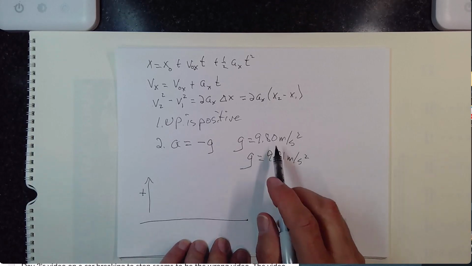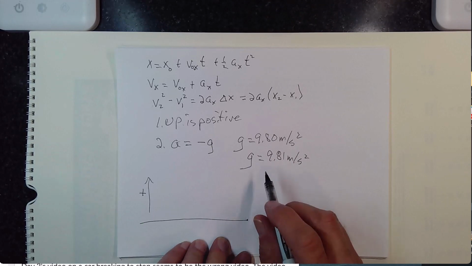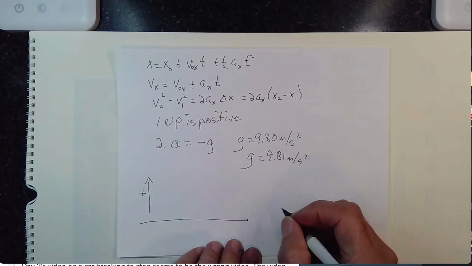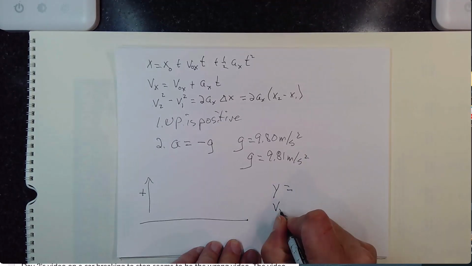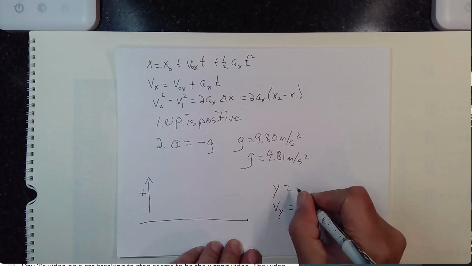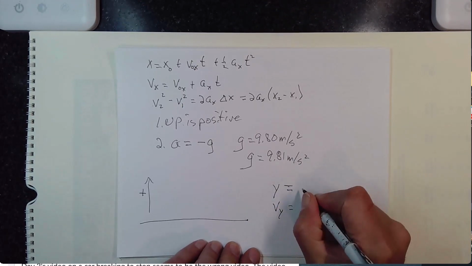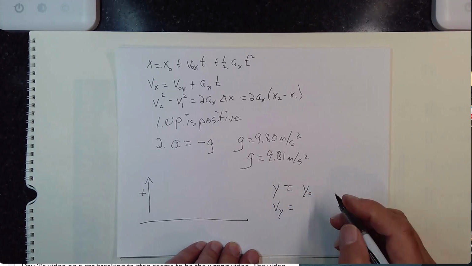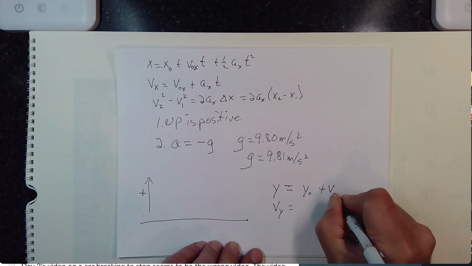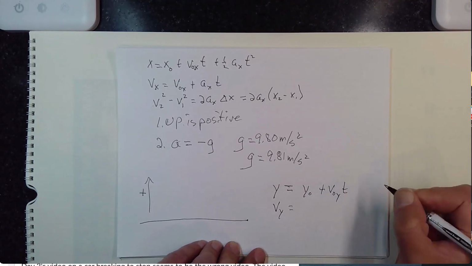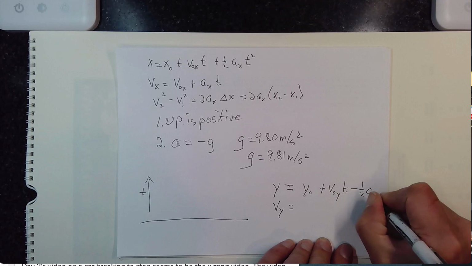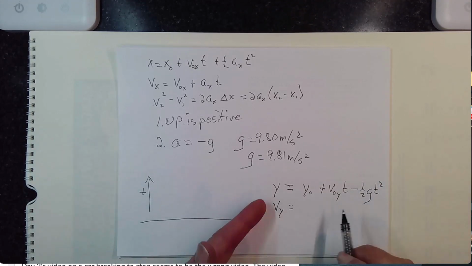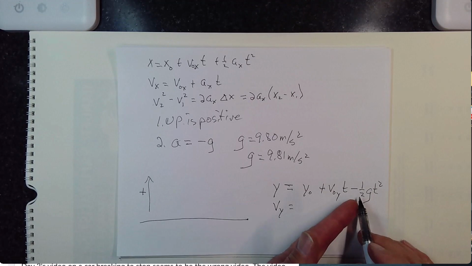But when I write the equations that become the constant acceleration in this case, instead I'll have y equals v sub y equals and so forth. And so here's what we'll get. We'll have y is equal to y naught, that's the position at time zero, plus v naught y t. And then it's got minus 1/2 gt squared. And this is assuming y is positive upwards, then it'll get a minus sign.